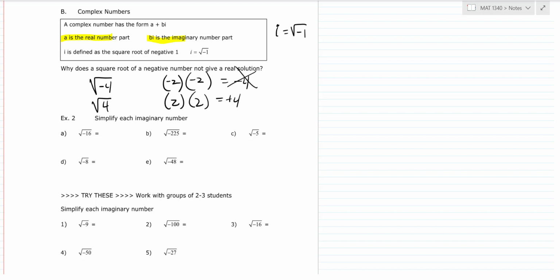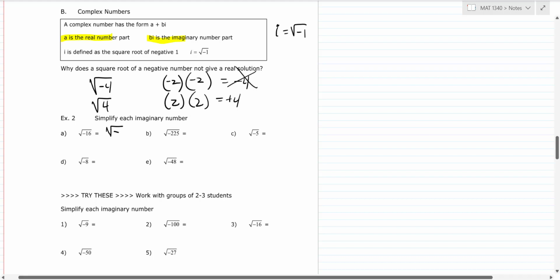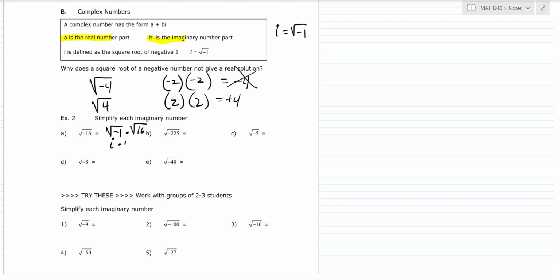Okay, so what I'm going to kind of train you through here is just how we work with imaginary numbers. So if you've got like the square root of -16, technically what you do is you change this to the square root of -1 times the square root of positive 16. Okay, but the square root of -1 is i, and the square root of 16 is 4. So the answer to that problem is written as 4i. And you can do that in your head, but technically that's how everything works out.